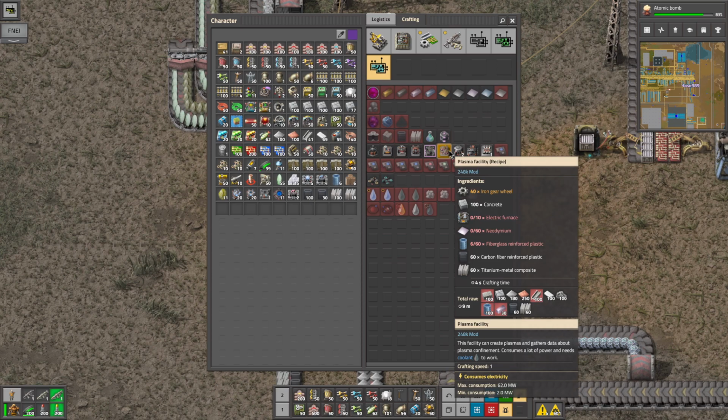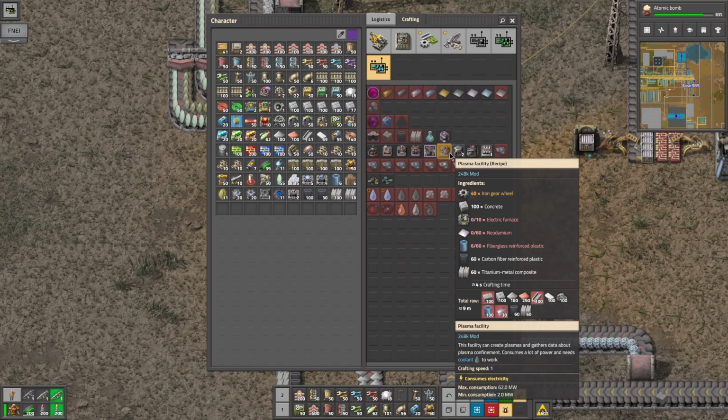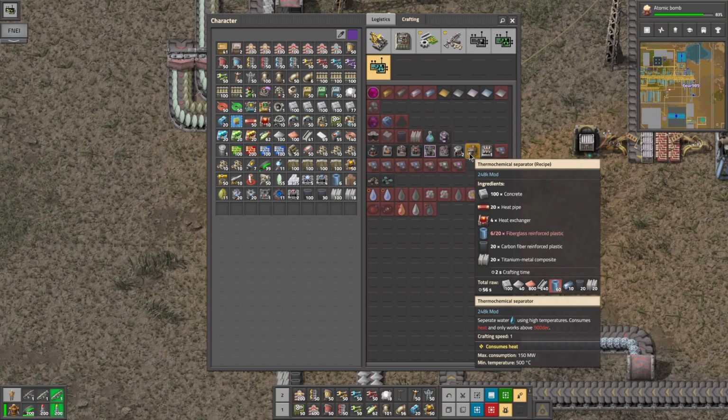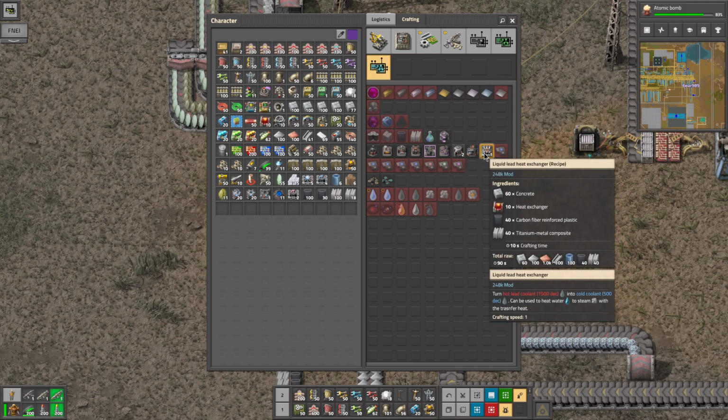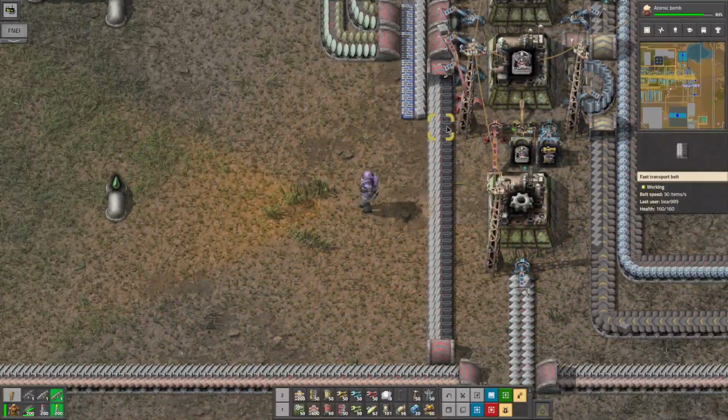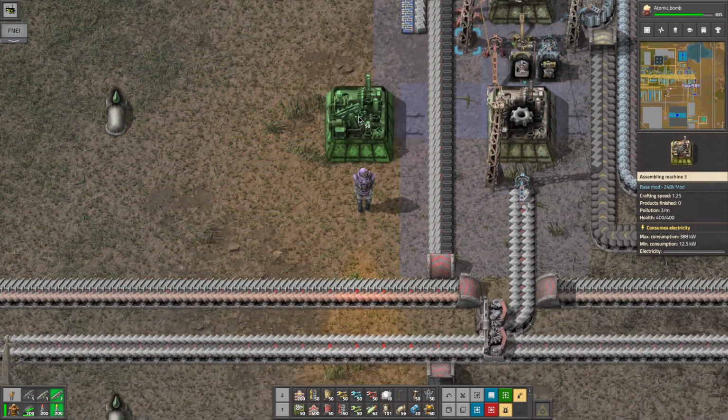does this one need magnets? Plasma facility does not need magnets, but it needs electric furnaces. Alright, the big turbine does not need magnets. That does not need magnets. That one we already have done. Okay. So we need to get 3 more of these done.